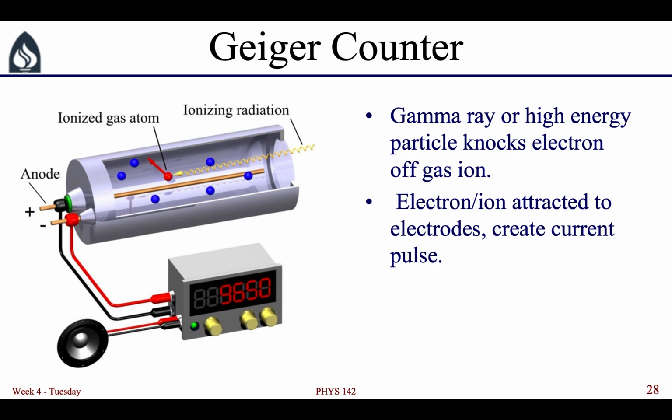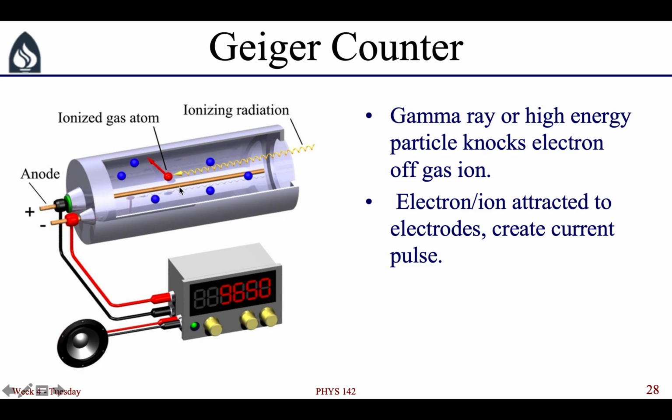All these different kinds of radiation products can be measured using a device called a Geiger counter. With a Geiger counter, some kind of ionizing radiation comes in. Ionizing means it has enough energy to knock electrons off of atoms. The Geiger counter has a chamber that's filled with a gas. Once the ionizing radiation comes in from the radioactive decay, be it an alpha particle or a positron or a gamma ray, it has enough energy to knock off an electron from one of the gas molecules.